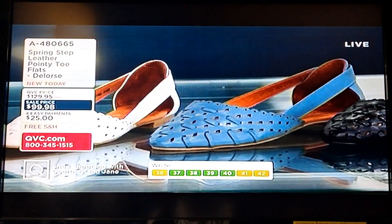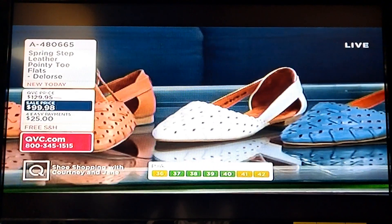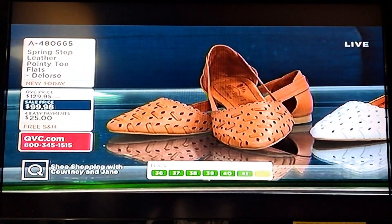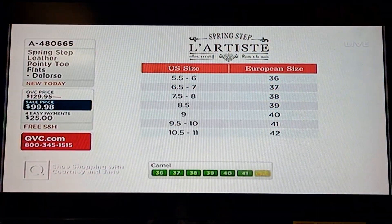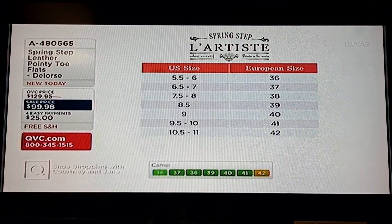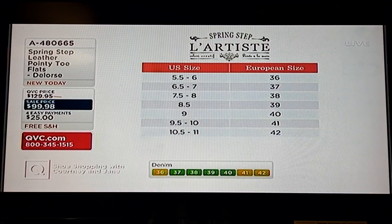Next to that, Courtney is rocking the white. Lil' Miss Didi is in the pink. We only have 530 in the white. And then we have this in camel — the camel is down to 900. Here's the size chart, and by the way, we have free exchanges, so don't freak out. I'm always a 7, never a 6½. I'm in the 37 and it's fine, but since it's a pointed toe, I'm going to be better in the 38.